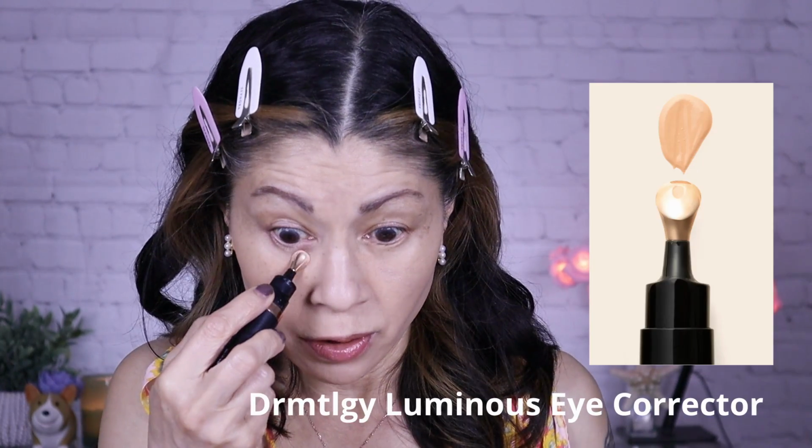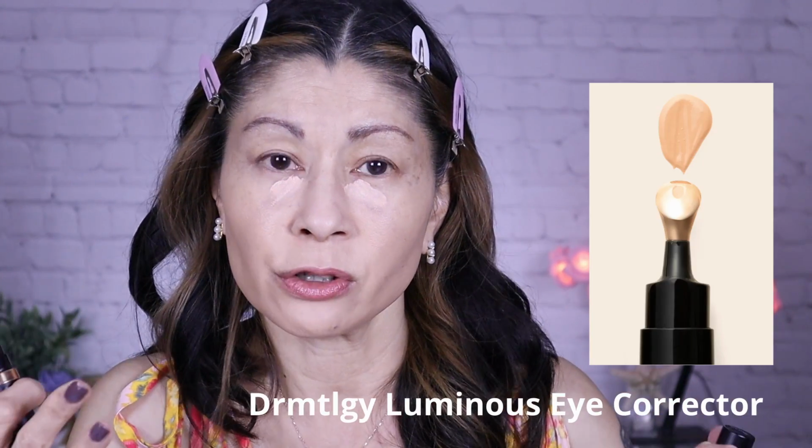Isn't that pretty? Since I have quite a bit of coverage right through here, I want to go ahead and color correct my under eye area. This is what I've been using all week. Whenever I test out a new foundation, I always rely on the products that I can trust. So if something's not working with the actual foundation, I know it's not going to be the concealer, it's not going to be any other types of products. So every product that I've tested out with this foundation is something that I know how it's going to perform. And let me tell you something, I have put it through the ringer.